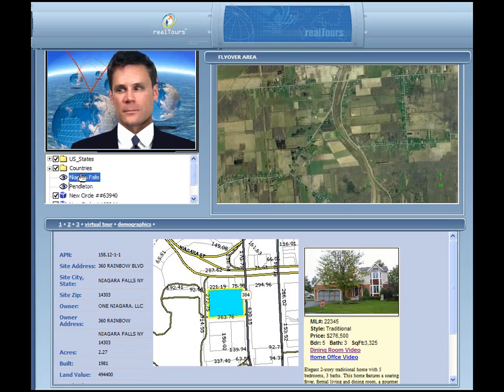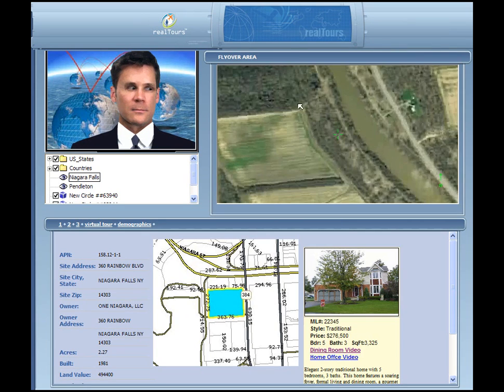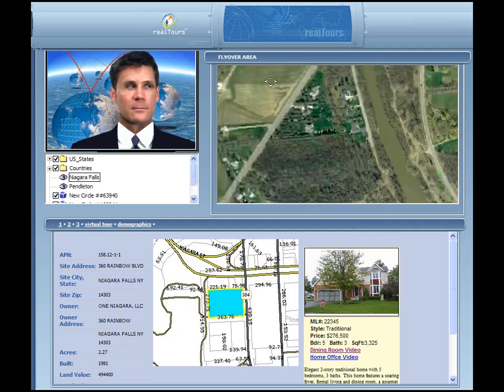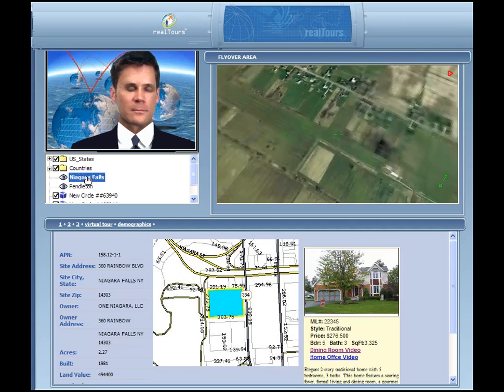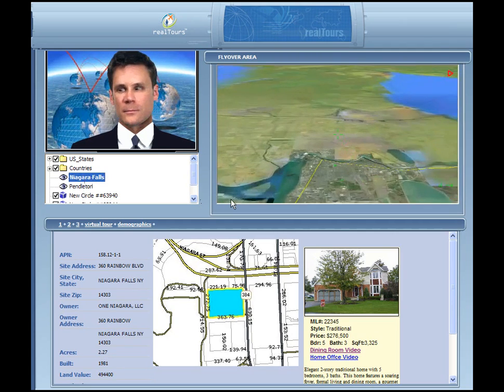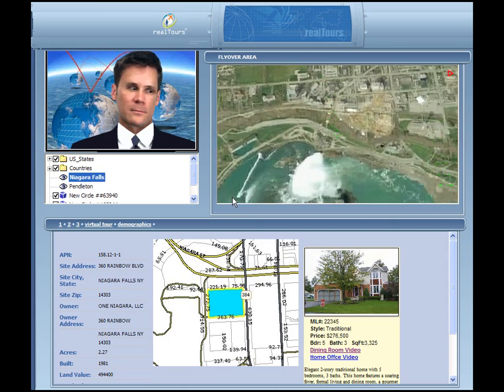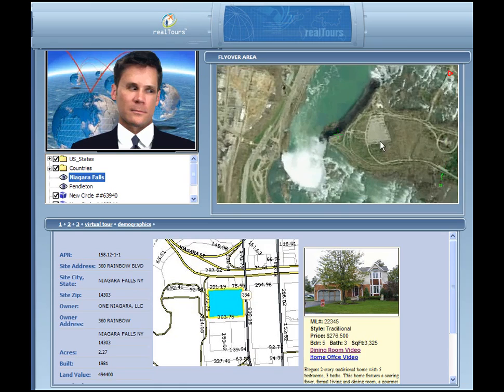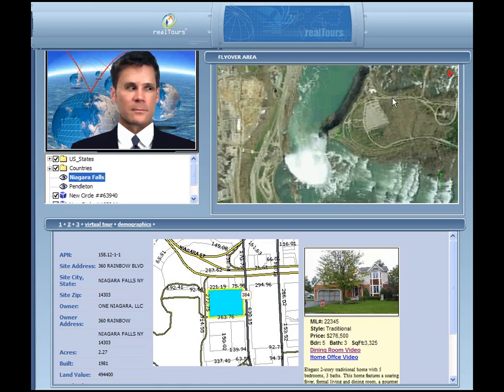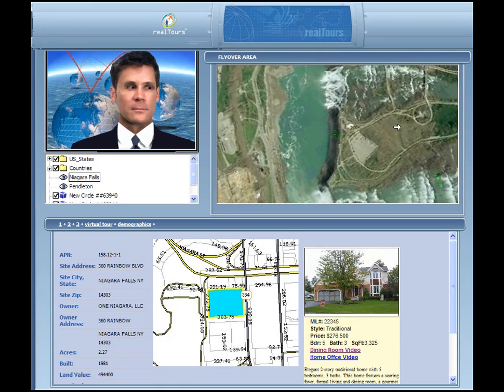So we feel this gives the end user a feel for the character of the neighborhood, as opposed to just getting a plain virtual tour that shows the house and the ability to look around the room. In addition, you can look at demographic information, the virtual tours if they're in the MLS data, and all sorts of other related data, including videos, all from the Real Tours interface.